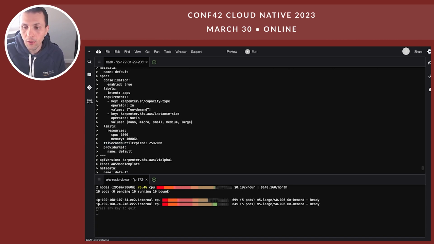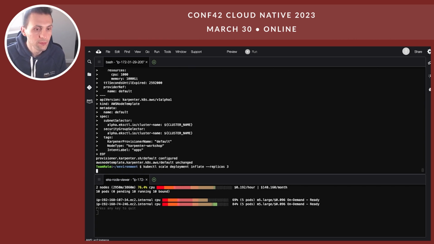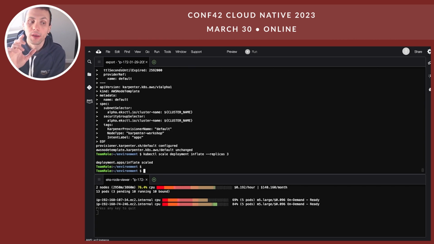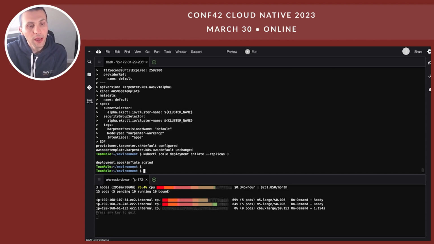So what I want to do now is deploy 3 replicas of my inflate application here. Remember, now I have consolidation enabled. Let's see what the difference is, right? I have said, okay, spin up 3 more replicas. Karpenter said, okay, to spin up 3 more replicas, now it's on demand because my provisioner said on demand and not using spot anymore. It found that this specific instance is the most performance and cost optimized for what I'm trying to do, and is now spinning those up. So we're just going to wait for those to spin up.